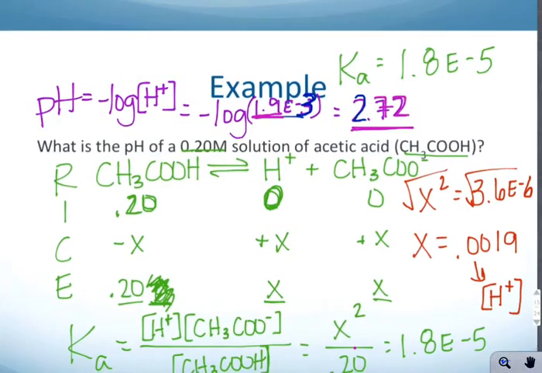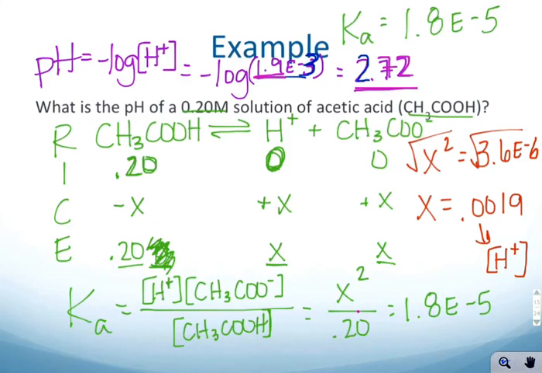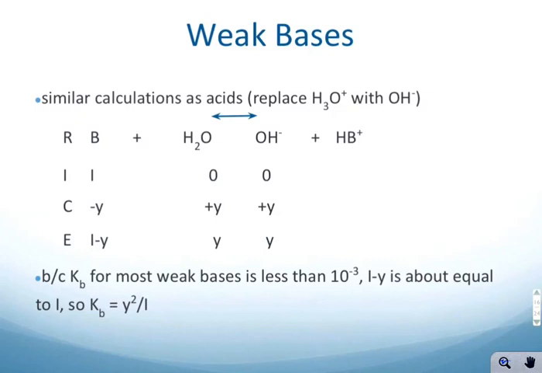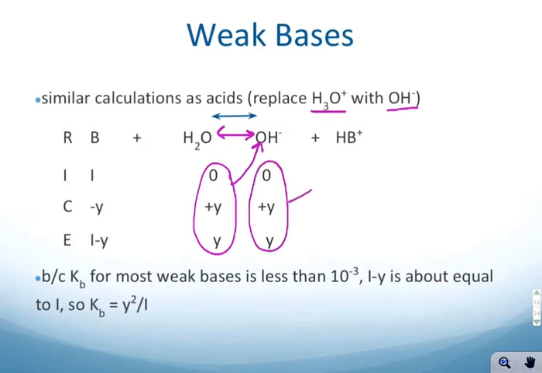Dealing with weak bases is actually the exact same as weak acids with one tiny little change. Instead of dealing with the hydronium or hydrogen ion, you're dealing with the hydroxide ion. The double arrow goes down here, these guys go to the hydroxide ion, and these guys go to our conjugate acid. If you have a base and dissolve it in water, it's a weak base that will reach equilibrium with the hydroxide ion and the conjugate acid.